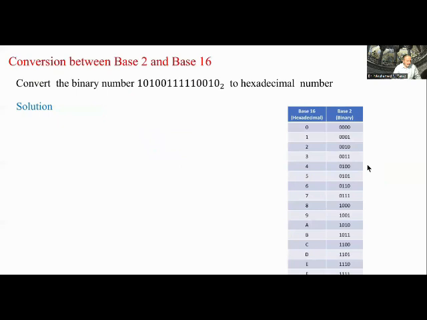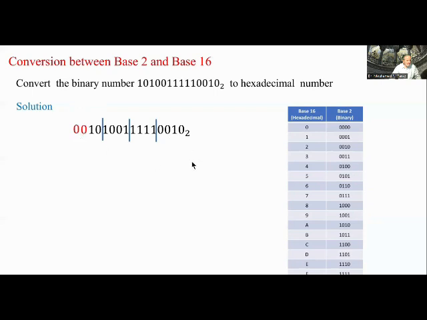Now, conversion between base 2 and base 16, the same concept, but now you need to divide the number into groups of 4 because you need 4 digits to correspond between base 16 and base 2. Okay. So we could take this number here and start dividing it into groups of 4 from right to left. See how I completed the pattern here?